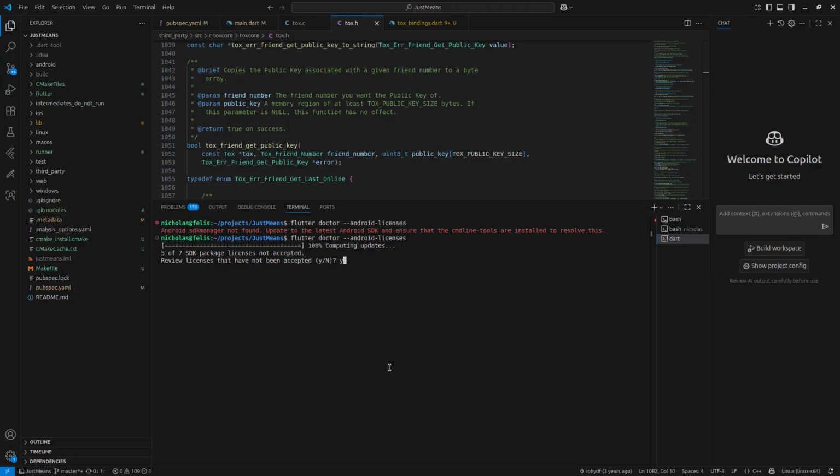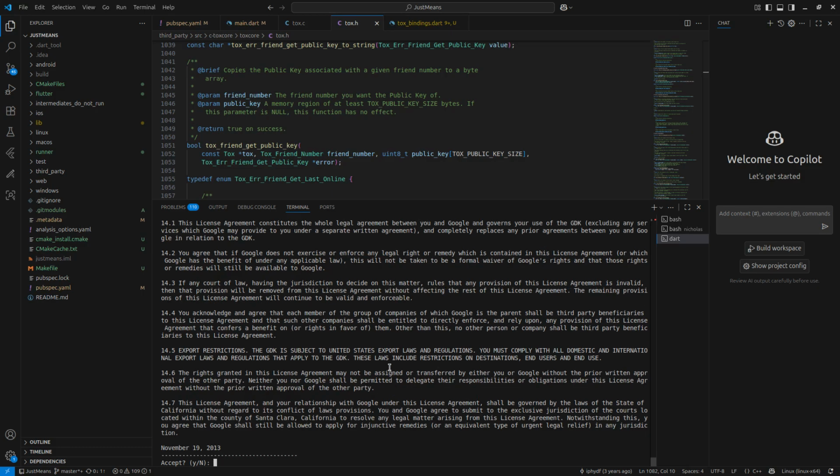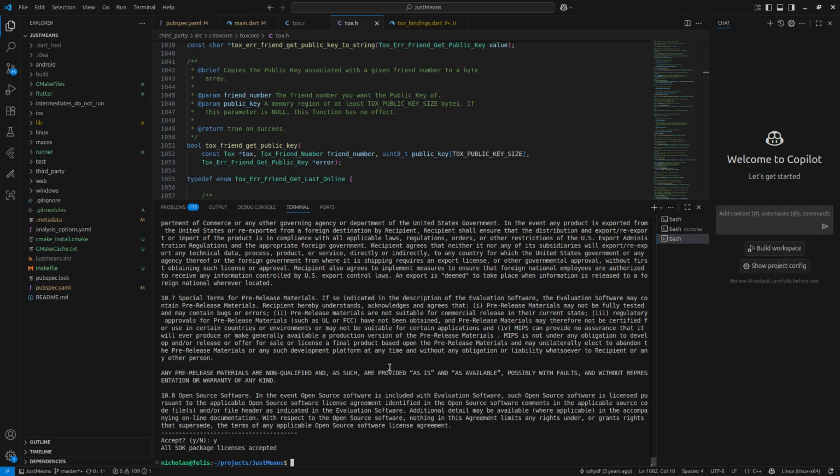Okay, and we'll accept all the licenses we have not accepted yet. Wow. I could have sworn I accepted all these licenses when I was installing Android Studio, but maybe that doesn't... Well, no, because I installed Android Studio and then downloaded the SDK as like an option that was prompted to me. So obviously these are separate licenses. But man, Google goes heavy with the licenses. Wild. Okay. Okay. Now that is done, and now we can Flutter Doctor again.